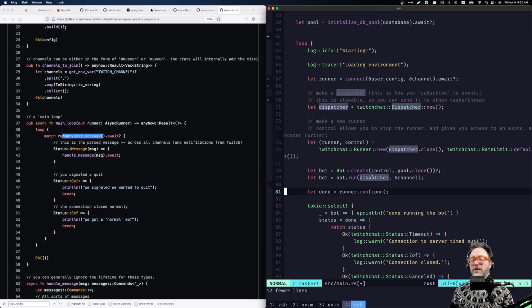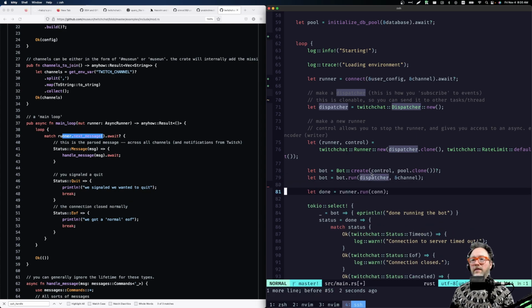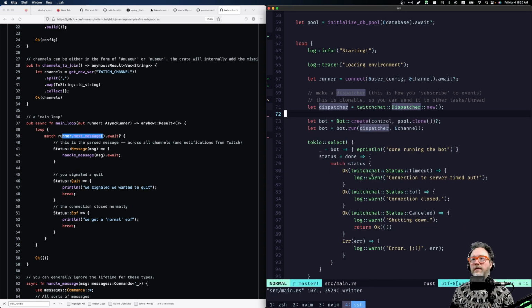This is going to be moved into the bot now. Now the bot's going to have that. No longer need that. All right, and the dispatch is gone.